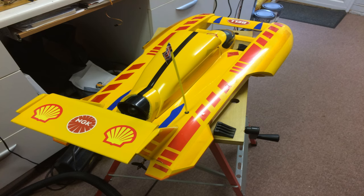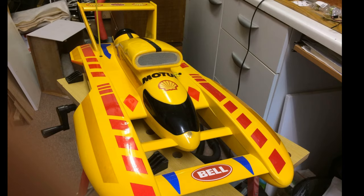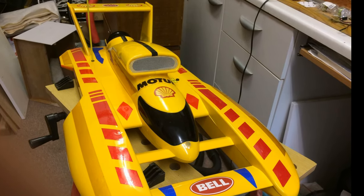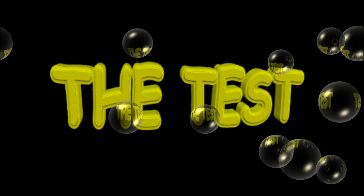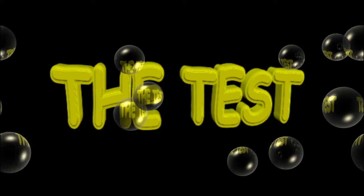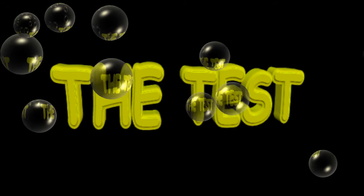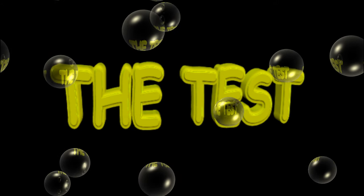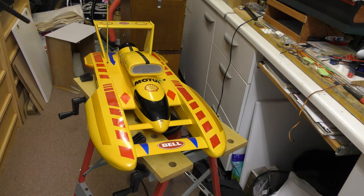And as I've come to the finishing stages now, there's something else which has come to mind, which doesn't really affect things like tugs and battleships. But in this case, this is supposed to be a hydroplane, and the council has a speed restriction on model boats of 10 miles an hour. So here we are building this hydroplane and it can't do more than 10 miles an hour. But I think as long as the ducted fan and everything else works as it should do, then I'll be happy.